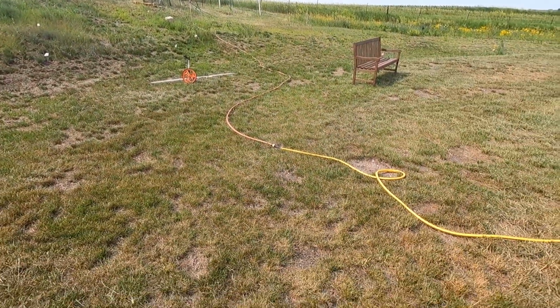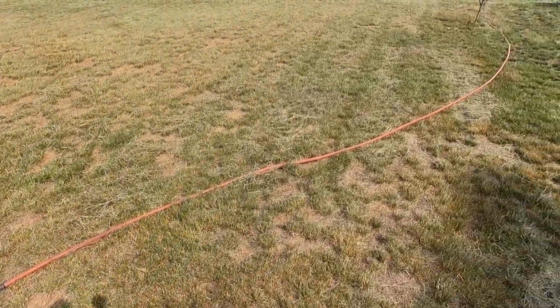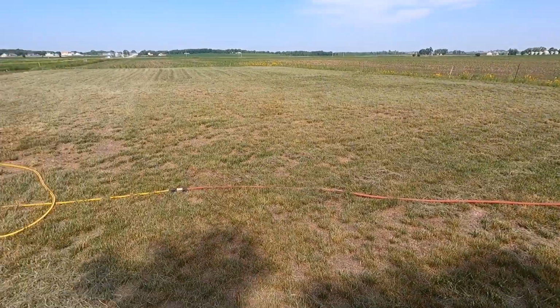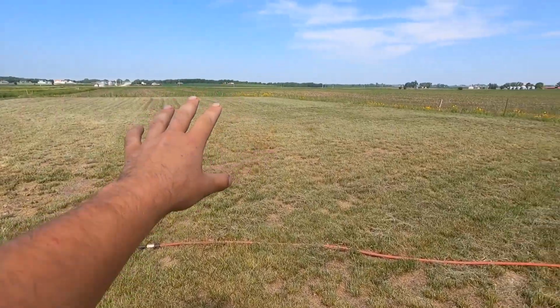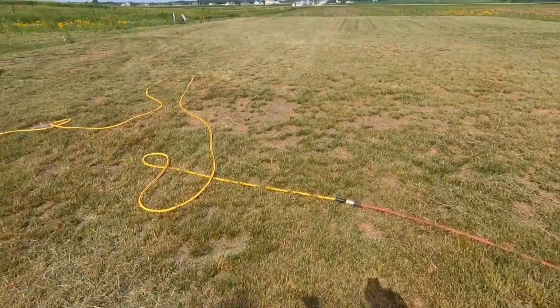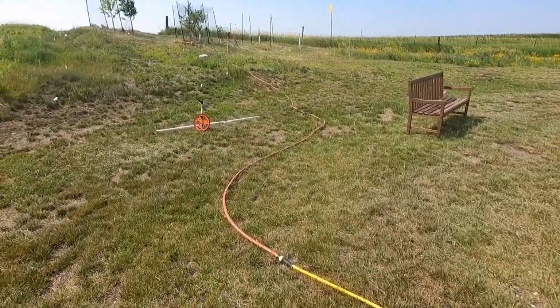They bought this farmland, and over the last couple years, they've turned this little bit into a family getaway. The plan is to put a cabin over there, a shed over here, and tons of stuff for the grandkids to play with. And they are also wanting a little bit of a water feature. So this is gonna be awesome.